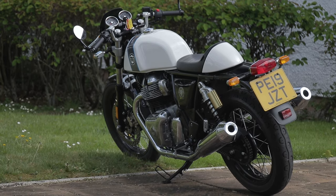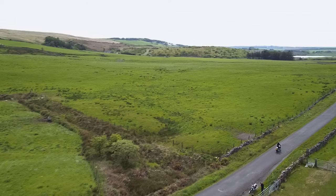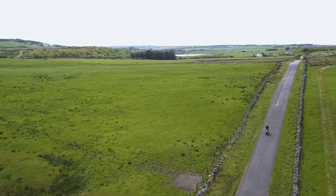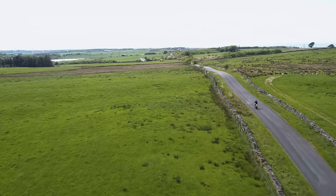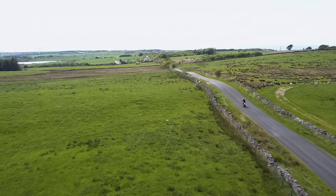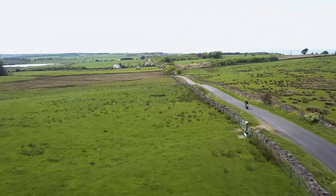I think coming out of a showroom and just buying a bike as is, I can't think of anything, number one, for the price that they've got this up for, that looks like how it looks. And also, like you're saying, that sounds like how it sounds, and you haven't actually got to spend any extra money on it. I don't think there's actually anything else on the market for that price that you could get straight out and ride, and it looks great without you having to make any mods at all.